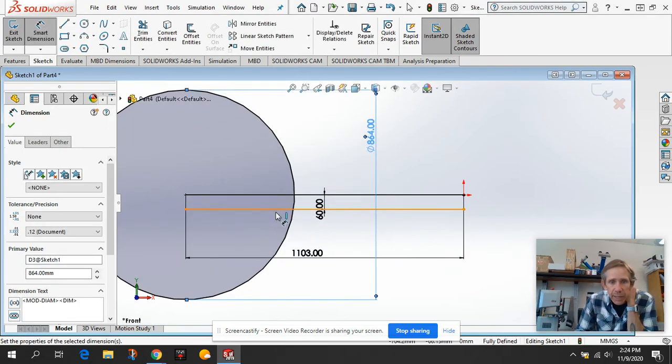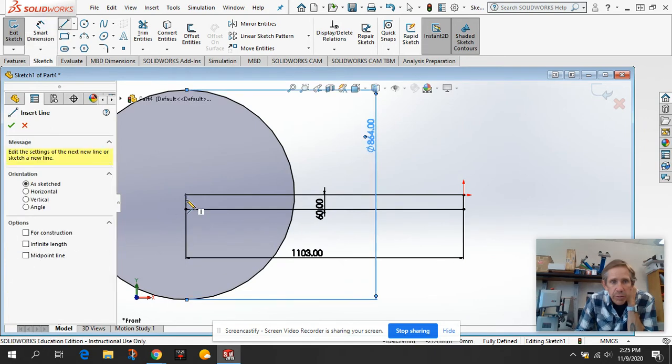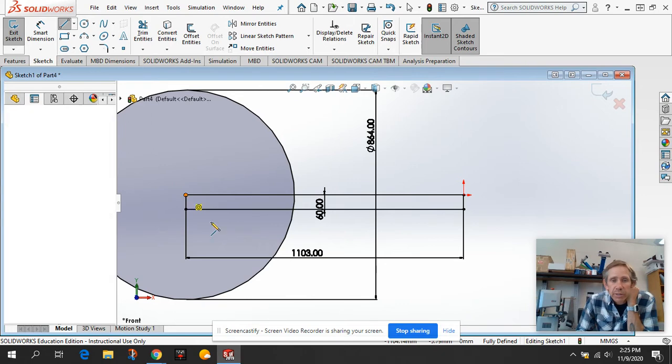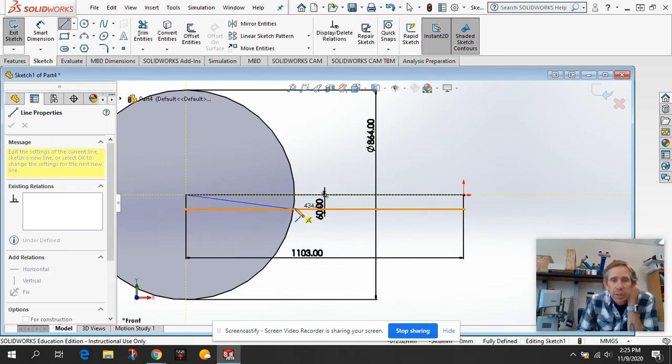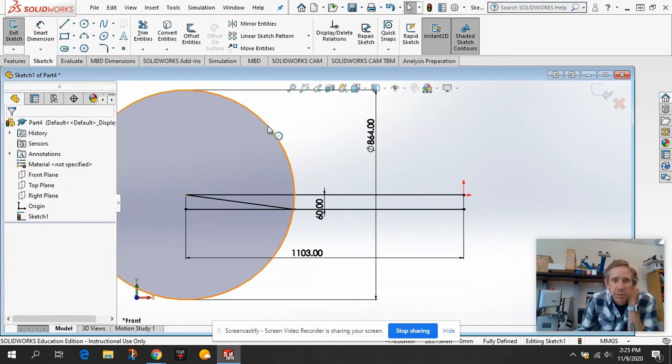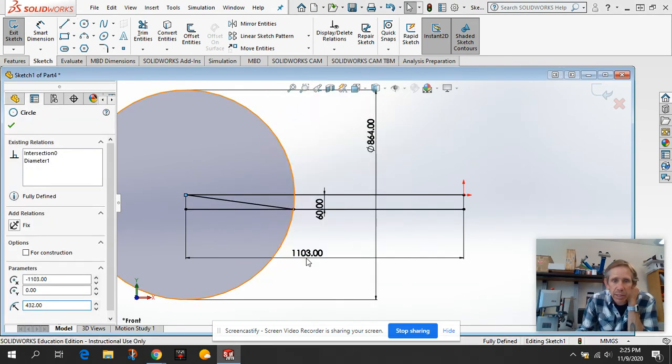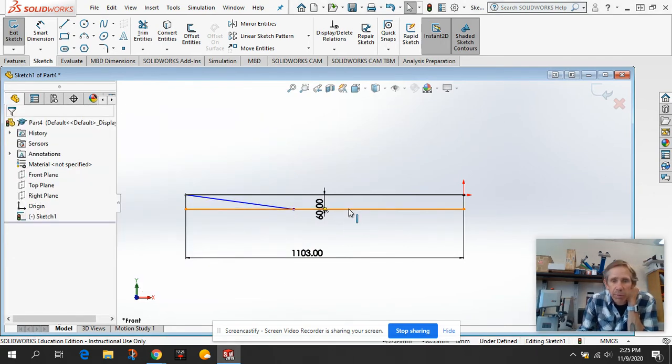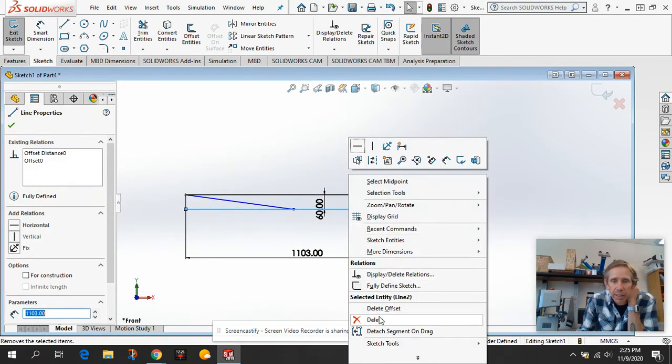Click OK. Now where this rear axle is to where this circle intercepts the bottom bracket drop, that's our chainstay. So I just drew a straight line from axle to where that intersected. Now I don't actually need this circle anymore, so I can right click and delete it. And on the bottom bracket drop line, we don't need that anymore. I can right click and delete that.